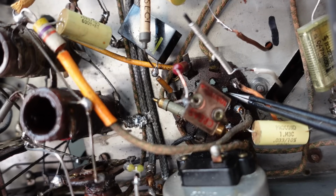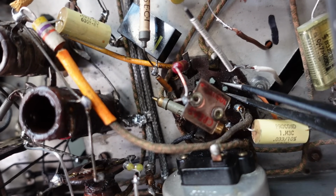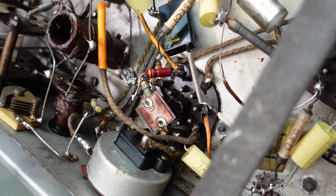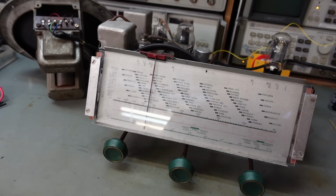Some of these pins look like they've stretched. Might need to slightly squeeze them up to a better connection. Let's try it now. Play without that pressure, hopefully we might get to see a bit more from them.